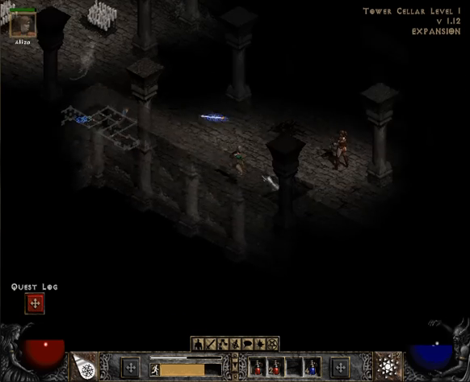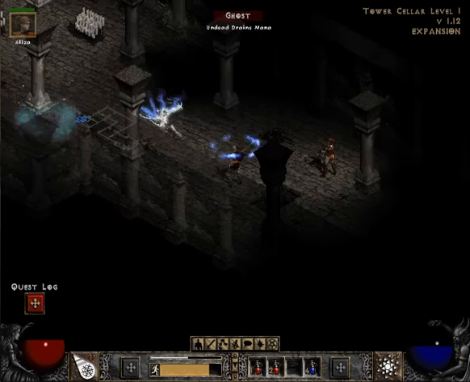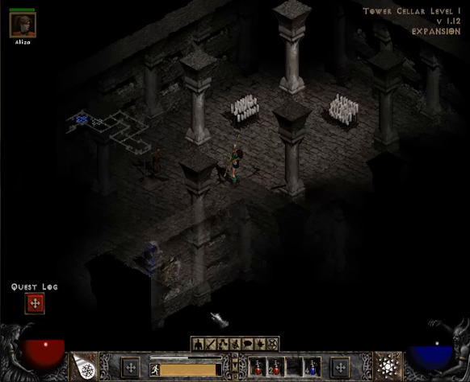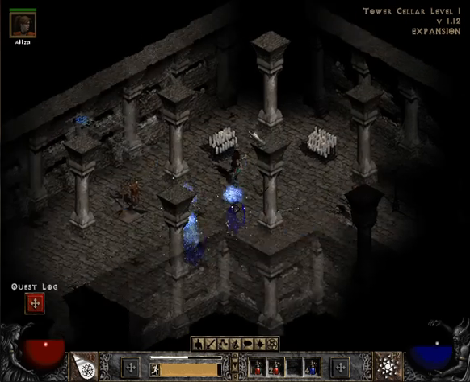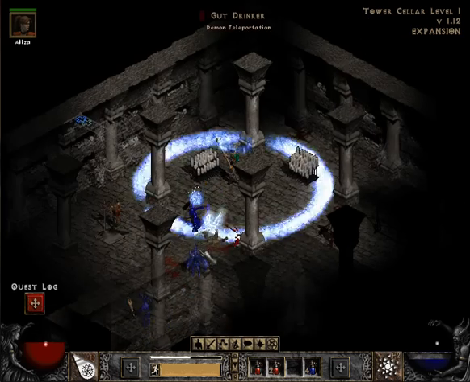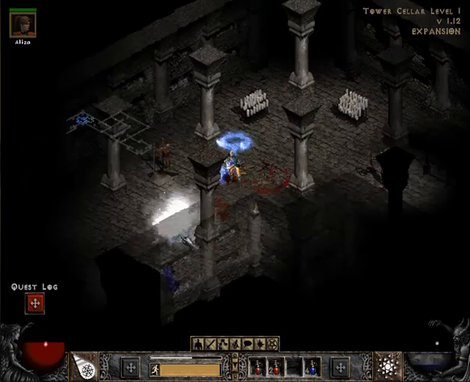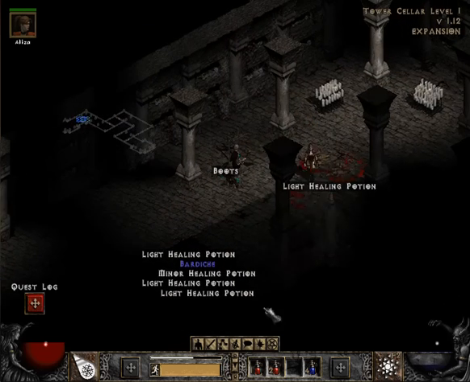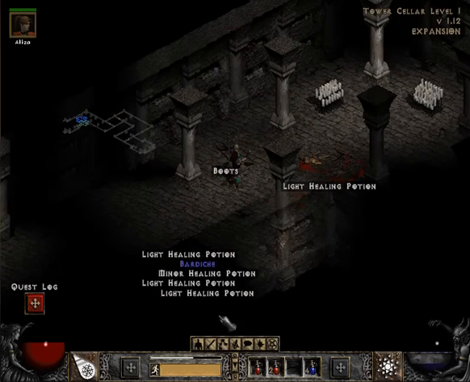Talking about nothing. Okay, these guys here are ghosts. Now, they can be kind of a problem for a sorceress if you let them get too close. Their big thing is they drain mana every time they hit you. So if you let them hit you, they can be kind of a problem. But if you keep your distance, they're nothing.